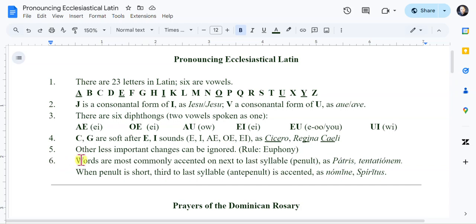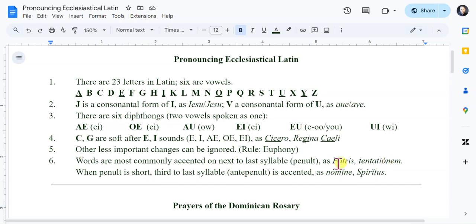The last rule has to do with how to accent Latin words, how to actually read Latin words, because when you don't get to hear Latin spoken, as none of us do, it's very difficult to figure out how these words should be pronounced. So we've got to learn this artificially. Normally we need to look words up in a dictionary and see where they're accented, or if we understand the rules of accent in Latin, we can look to see whether the vowels are long or short to figure out which syllable should be accented. But I'll give you two simple rules. Most of the time, the default accent is on the next to last syllable, the second to last syllable. So if you're unsure, assume it's probably the second to last syllable.